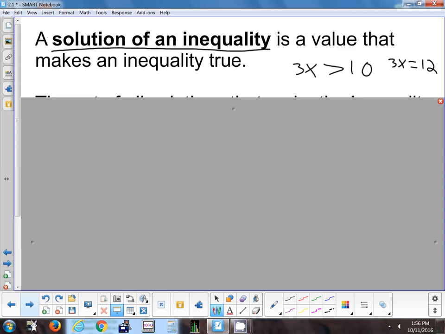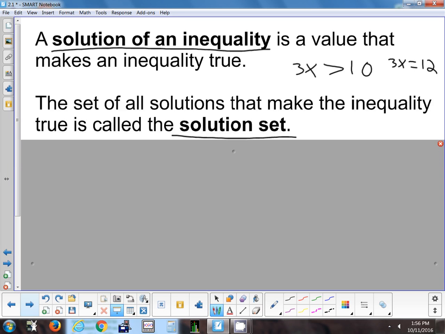What do you think? Is there another solution? No. Okay, when we have equations, a lot of times there's only one number that works. But when you have an inequality, you could pick tons of different numbers. 10 would work, 3 times 10, 30 is bigger than 10. 3 times 50 comes out bigger than 10. There's a lot of different answers. So that's the point. Inequalities a lot of times have a ton of answers. Equations usually don't have as many.